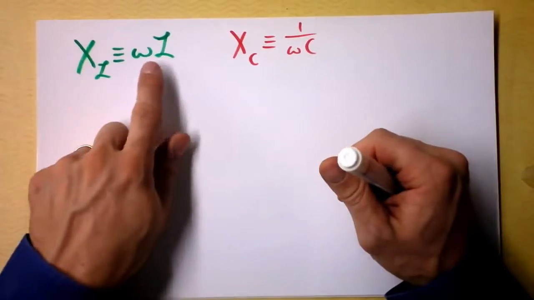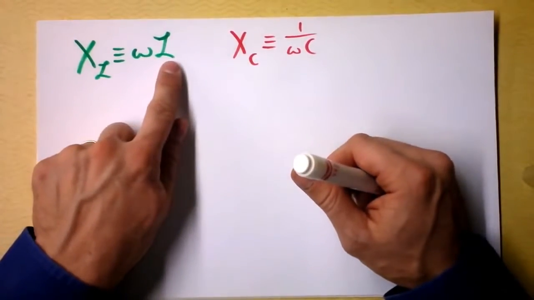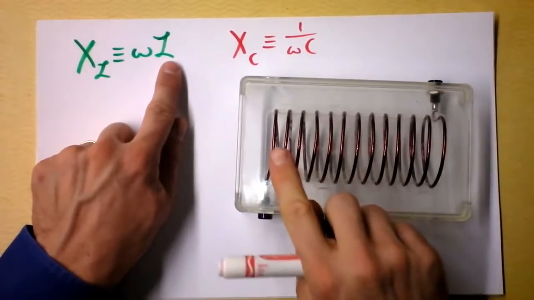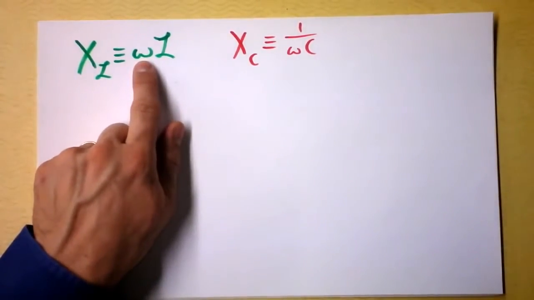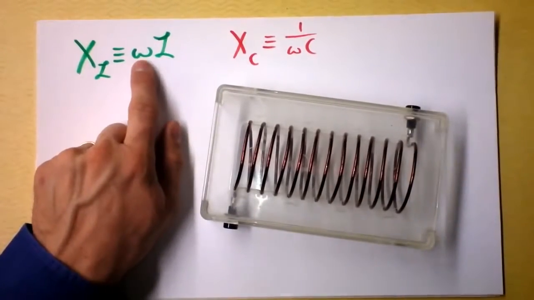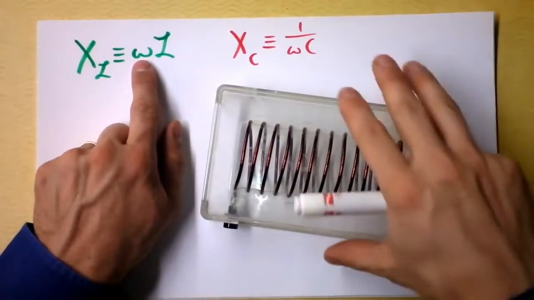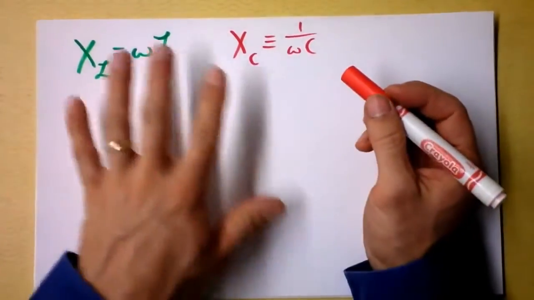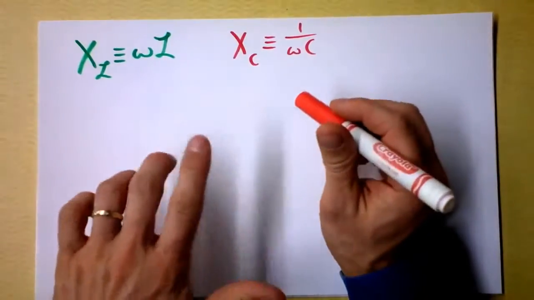That's the exact opposite performance of an inductor, because if you have a big inductor, it's going to take an enormous amount of oomph to get it to change states because of that derivative. And if you have a really big frequency, the power supply is going to try to change the direction of the magnetic field really quickly, and the inductor will get upset. The inductor just doesn't like that. So these guys are justifiably completely backwards from one another, and I love it.